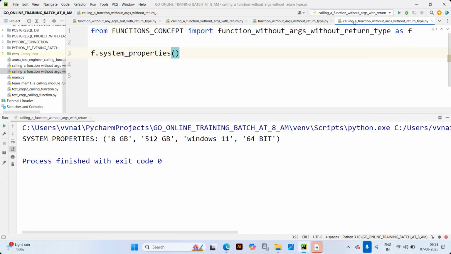Just simply you can execute, it will give you the output accordingly. Yeah, I hope you are seeing the screen. System configuration is this. And obviously, here you need not pass any arguments. You need not hold the result because that's not going to return the value. That's directly printing the value. So this is another way to write a function without arguments and without return type. I think everybody understands the 4 types of functions, how they are declared by different developers. Where they would be applicable, why they are applicable, that's the style used by different developers.